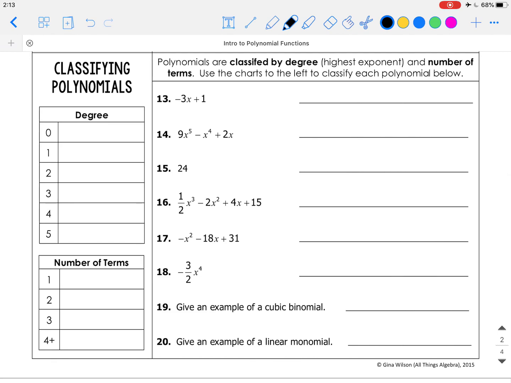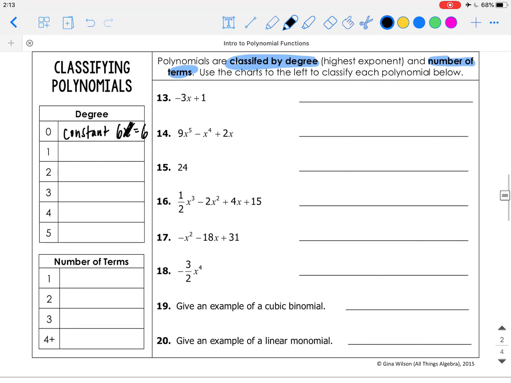We did kind of mention before that we classify these by degree, but we will also classify them by how many terms you see in the polynomial. So let's fill out this table first so that you understand what we're working with. The degree is really important. For example, if I have a degree of 0, which just means I have no variables, this is called a constant. This will just be a number. For example, I could have 6x to the 0, which really just looks like 6, right? Because we covered that this would just be 1, and it would disappear.